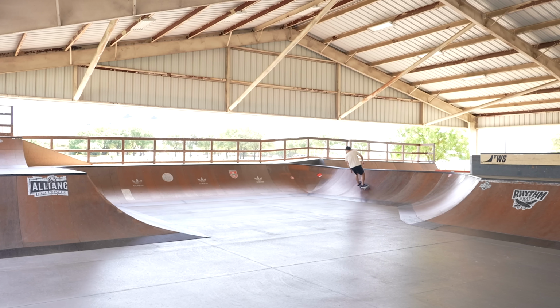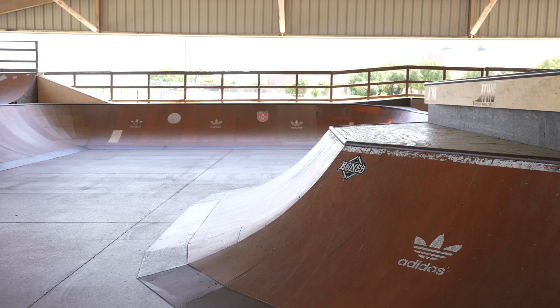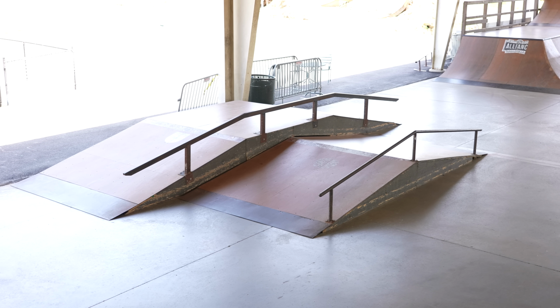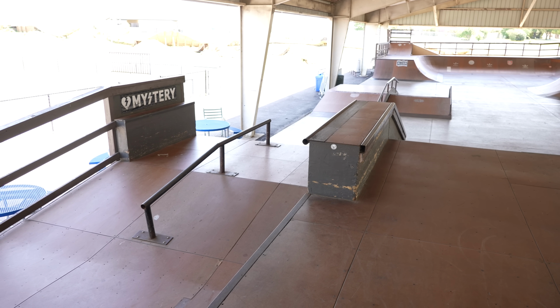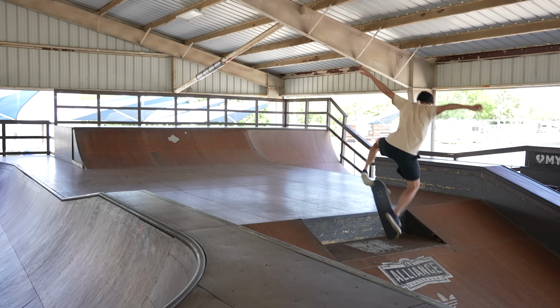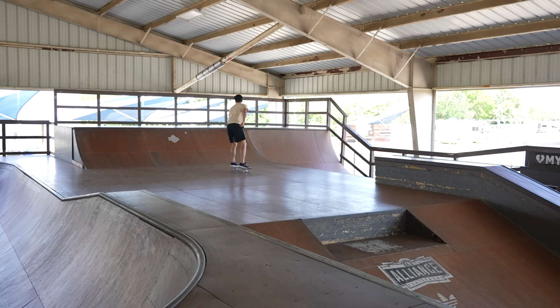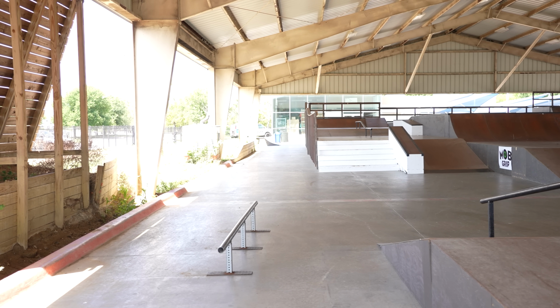There's this bowl corner section that seems really fun and slick and scary for someone like me who's not super good at transition, but it leads into these pyramids in the middle. And then of course, on the other corner of this entire park is where you have the big section. So you have a giant hubba. There's a weird Euro gap that really boosts you up, but super fun. And also there's a flat rail right here, but that's essentially what's in the park.